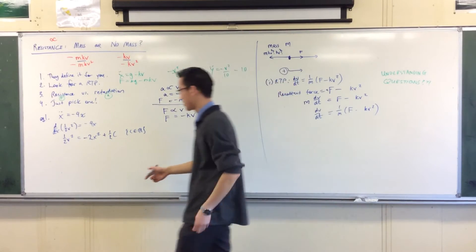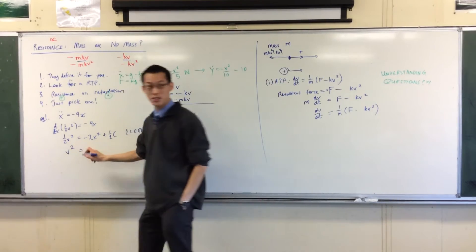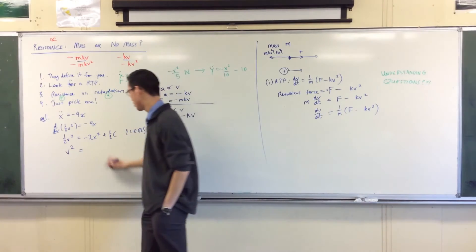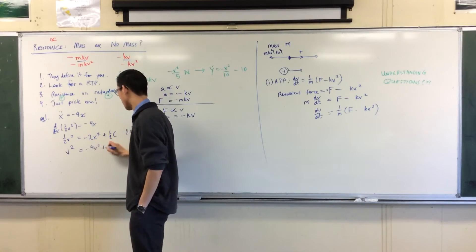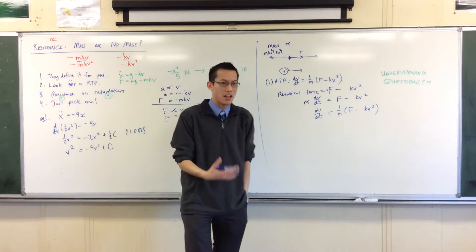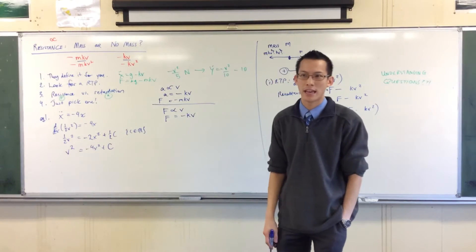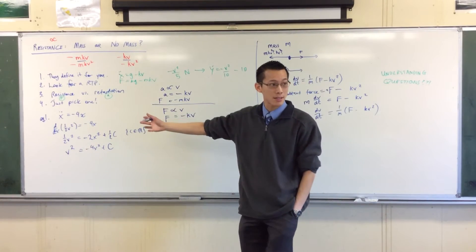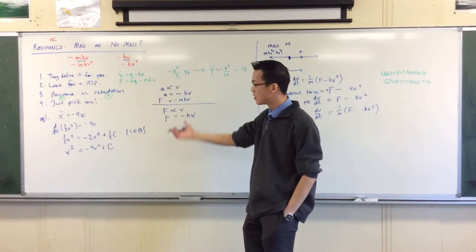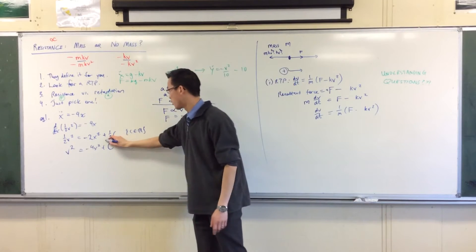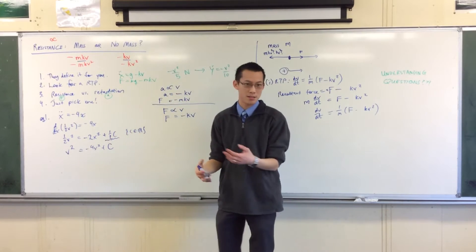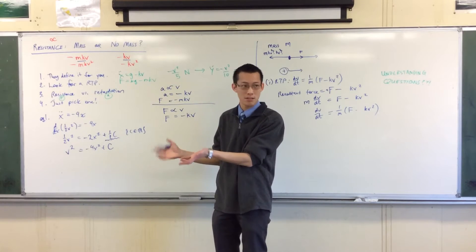It's just nice and convenient to us now, because when I get my equation for v squared, by multiplying everything by 2, minus 4x squared plus c, I don't have just another number to worry about. So you see, in this case, this simple harmonic motion case, it's just more convenient for me to define the constant in a way that's nice and neat. Does that make sense?